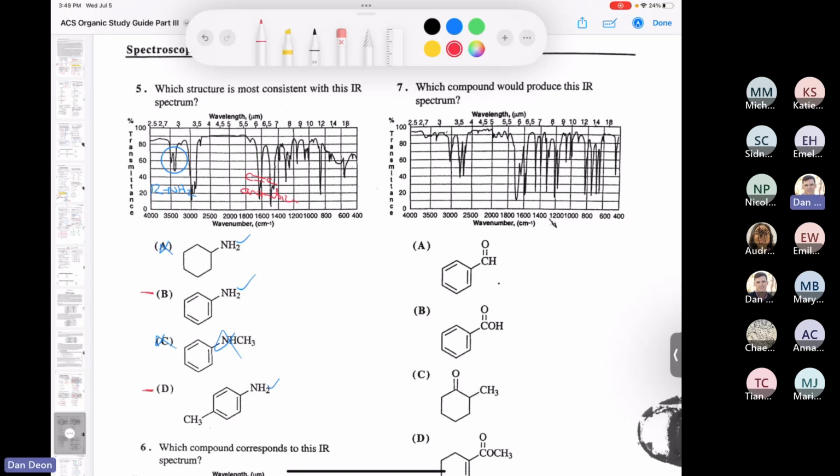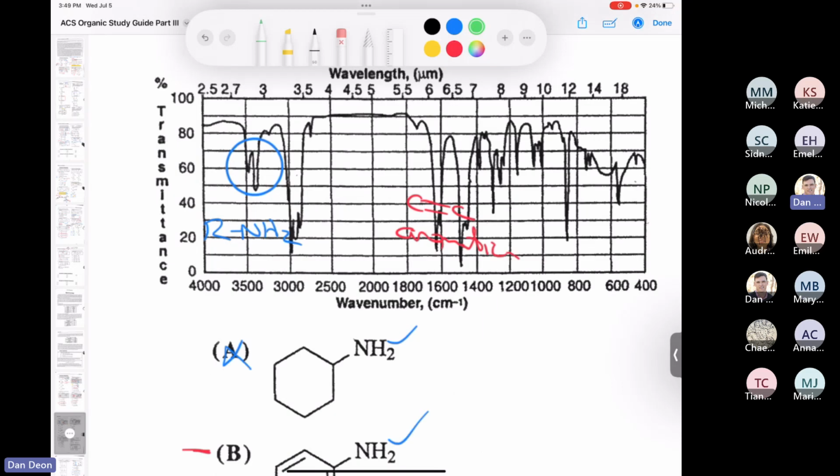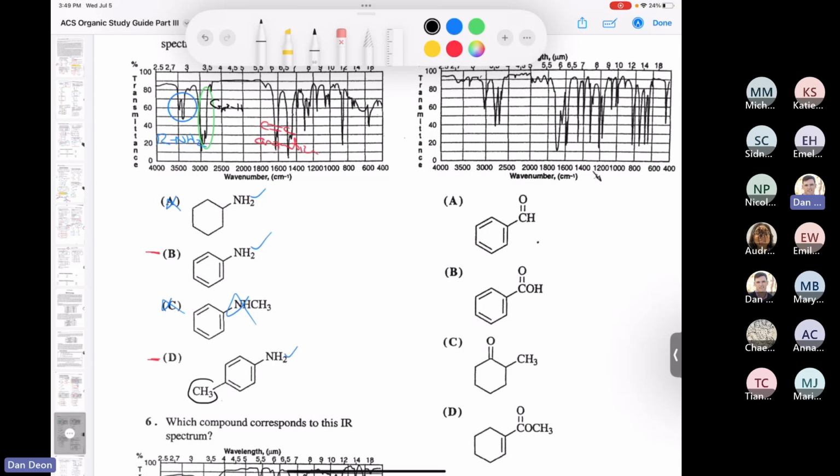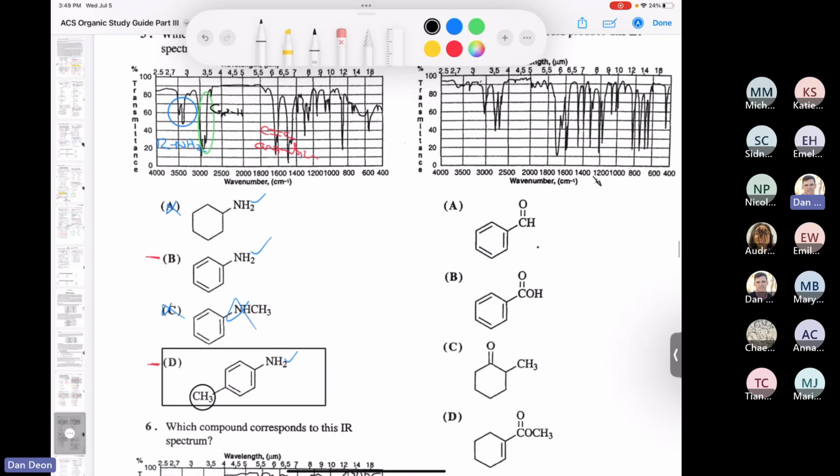So there's one more stretch in here that we don't talk about a ton. What does it mean if we have a bunch of stretching below 3,000? That means that we have some sp3 hybridized carbon-hydrogen stretching. And we don't have that in B, but we do have it in D, right? We have those carbon-hydrogen stretches from an sp3 hybridized carbon. Isn't that neat, though? It's a neat problem, kind of some process of elimination to solve that one. Yeah, it's a good problem.